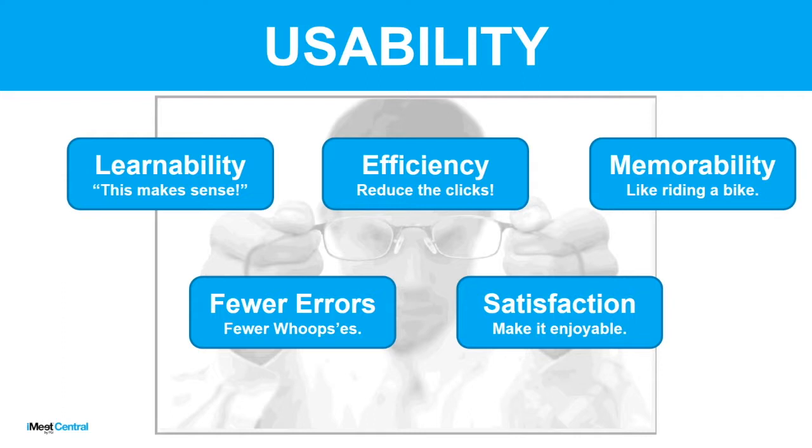It's like riding a bike. If you log in and you work with it on Monday and then you don't use it for the rest of the week and you come in the next week, you should be able to find where you were pretty quickly. And this has to do a lot with reducing noise. Systems that are really simple and streamlined are easy to remember. A usable system results in fewer errors, so fewer whoopsies.